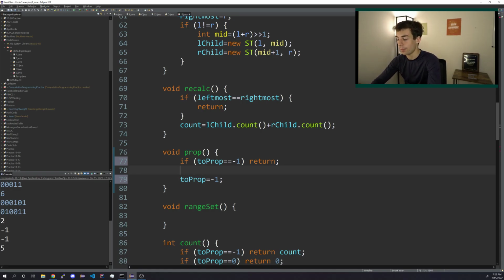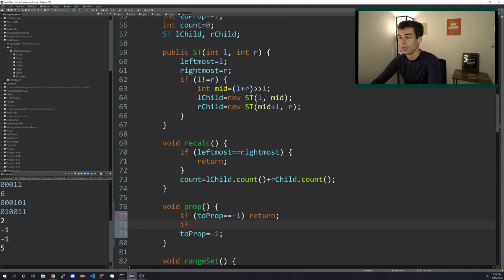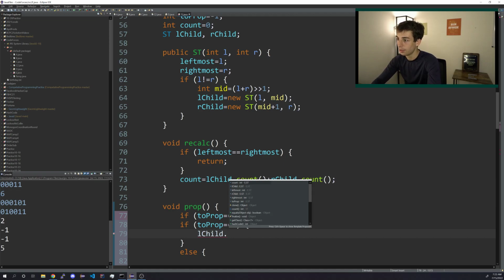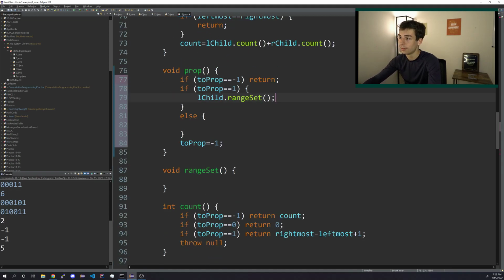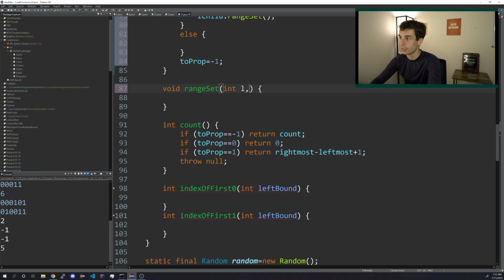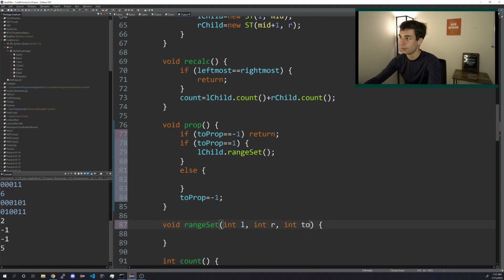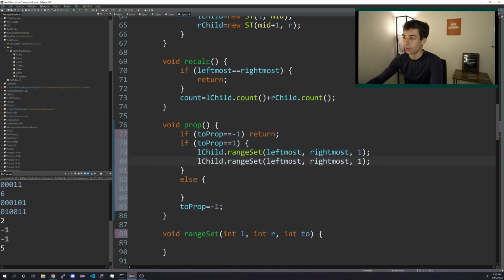So we need to propagate to our kids. Well, first we need to update the count. So if toProp equals 1, lchild.set with int L, int R, int 2. Set from leftmost to rightmost to 1. Then continue with the right child.